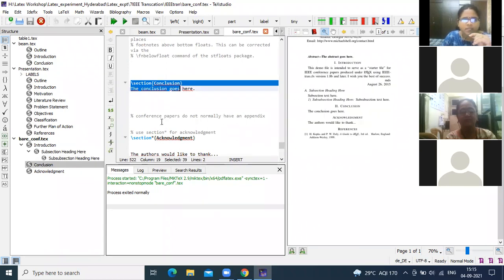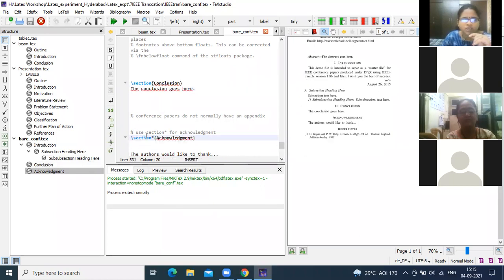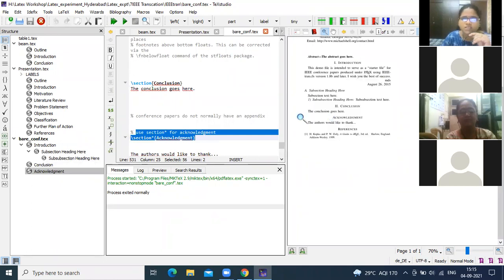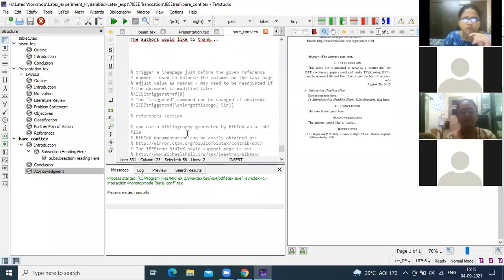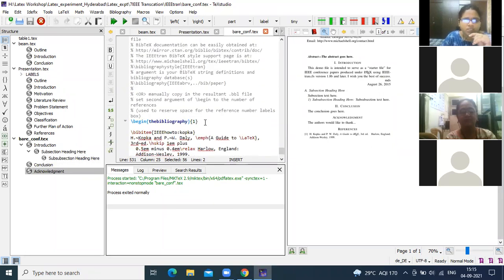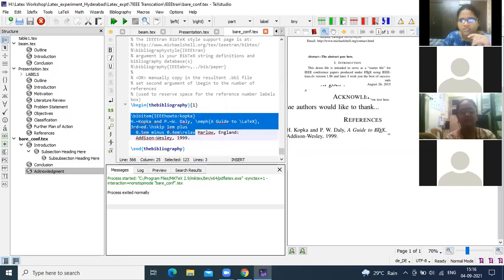Next I have the acknowledgement. See here, in the acknowledgement there is no numbering, so you can use a star to write the acknowledgement, which will come without any numbering. After the conclusion, the acknowledgement is there, which has no number. In the same way for the references also, there will not be any numbering. And I think madam has just told about the bibliography, how we can add it with the help of BibTeX. So this is the BibTeX or bibitem they have used over here for the references.